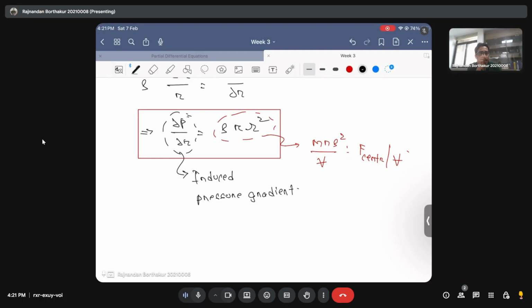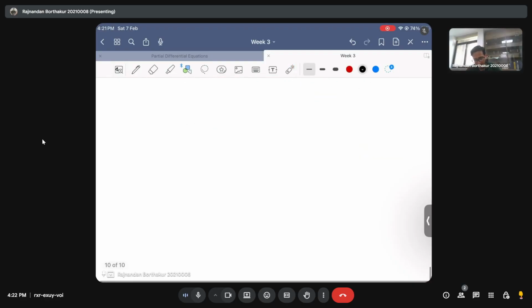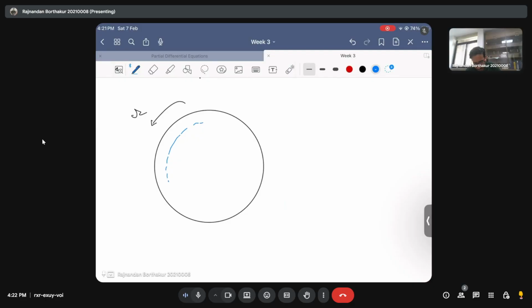Okay, and the direction of this pressure gradient is along the r direction, as you can see from this equation. So schematically, if I draw the scenario here, this is the cylinder that is rotating with some velocity omega, because of which the fluid will also rotate. And if I draw the streamlines, they will be something like this, and this is obvious because the streamlines will also be concentric circles. This is obvious because we only have a non-zero u_theta component of velocity. This is what the streamlines are going to be.